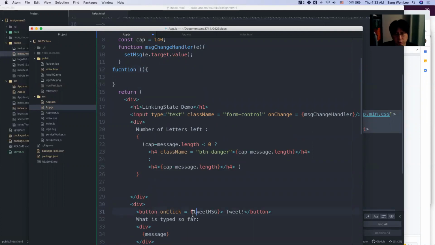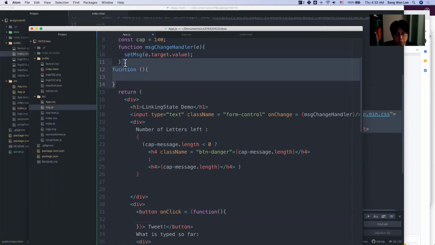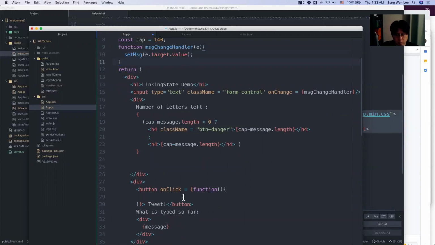You can define the whole function here like this. Let's do it in two different ways. So if this is clicked, what I want to do is check if this is less than 0. If yes, let's complain.